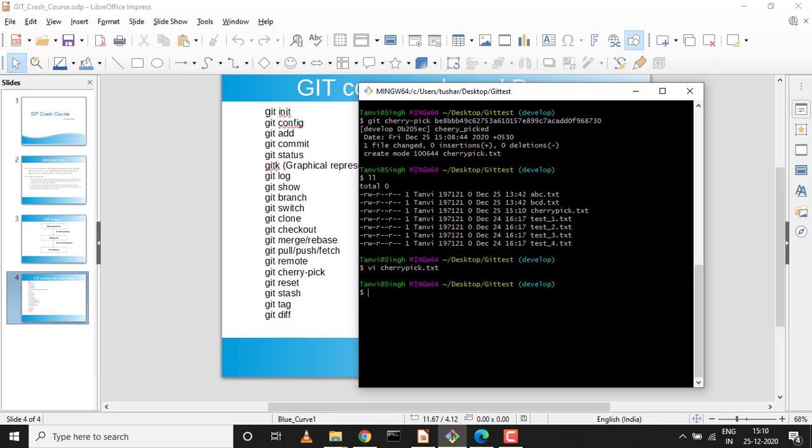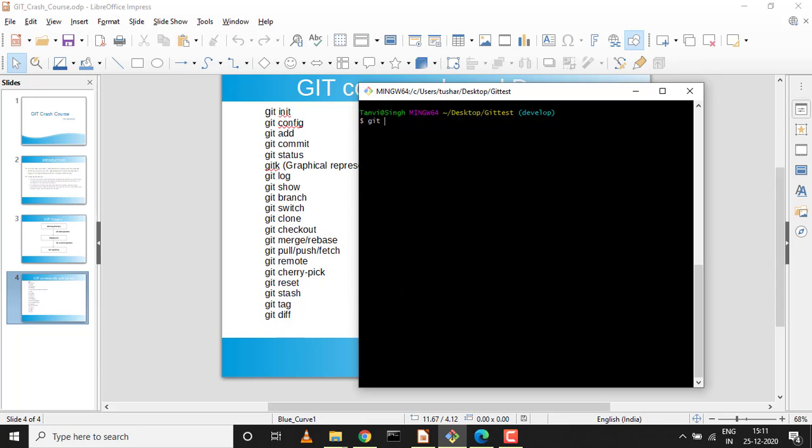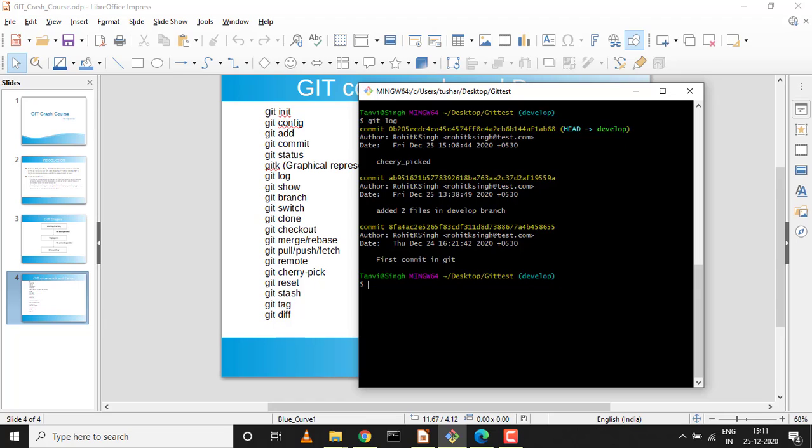We are humans and we tend to make human errors. So if you have done a wrong commit on some different branch and you want to reset that, git reset is what would be used. For example, just think this commit which I did in the develop branch was incorrect, so I want to move back to the previous commit. In short, I want to remove this.